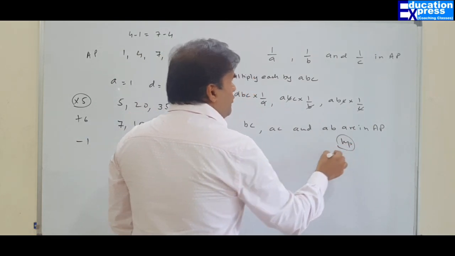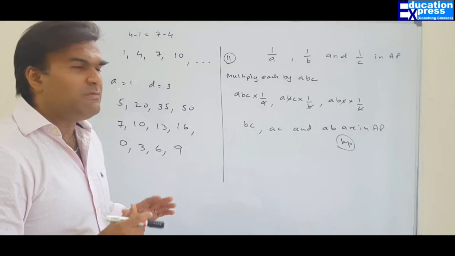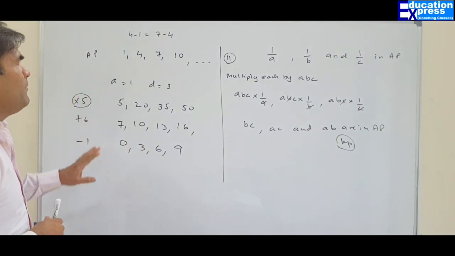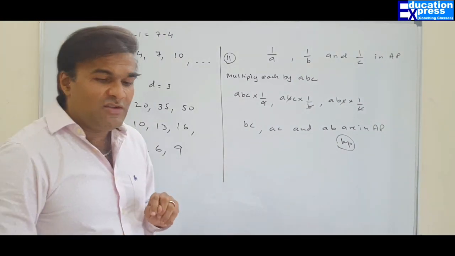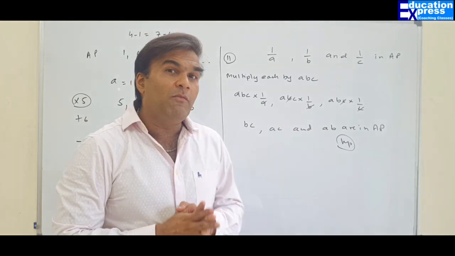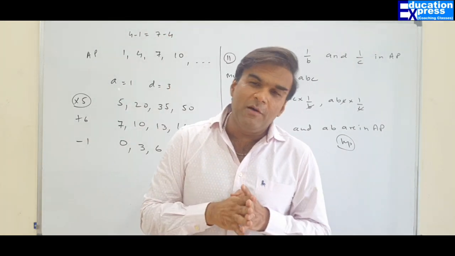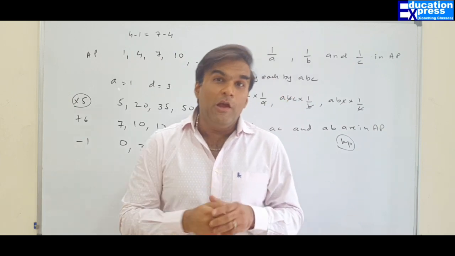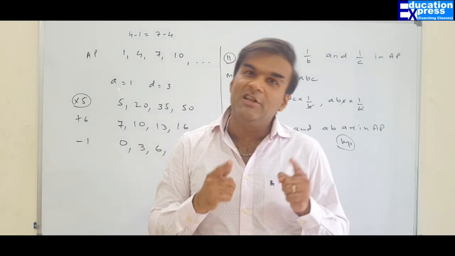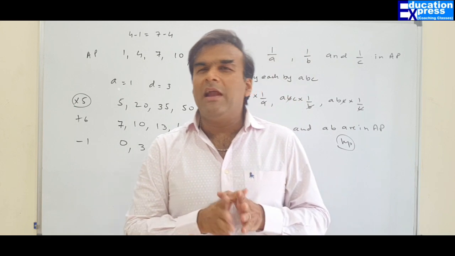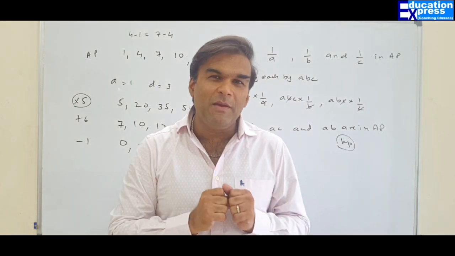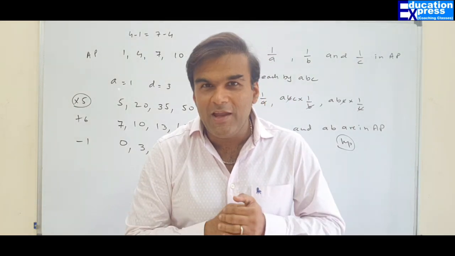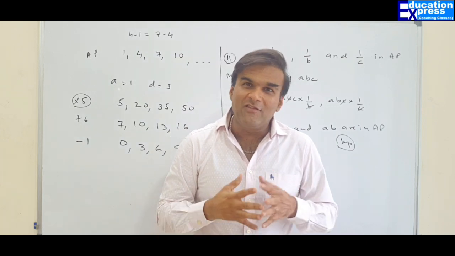Hence proved. It was such a simple question, but it was based on this concept that any particular given series which is in AP, if you multiply that series by a particular number, it still remains in AP. If you divide, still remains in AP. If you add a particular number, still it remains in AP. And if you subtract a particular number from the given series of AP, still it remains in AP only. So my dear friend, this was a very interesting case.